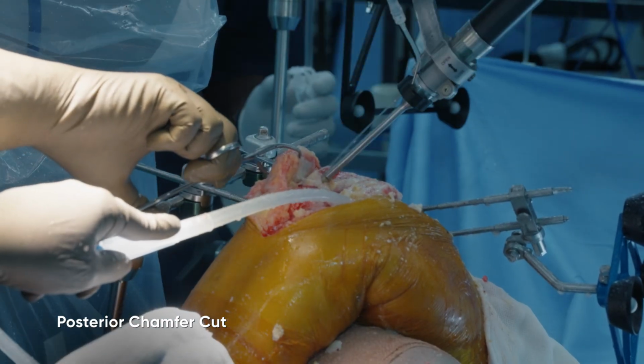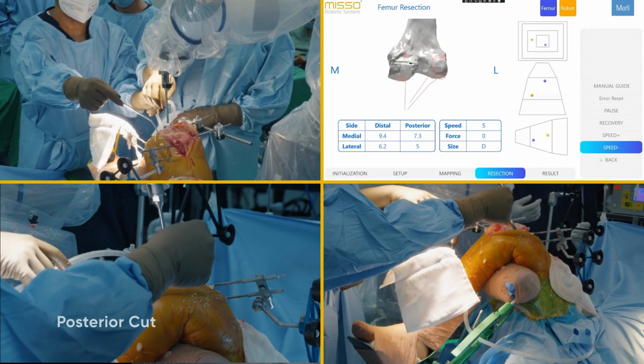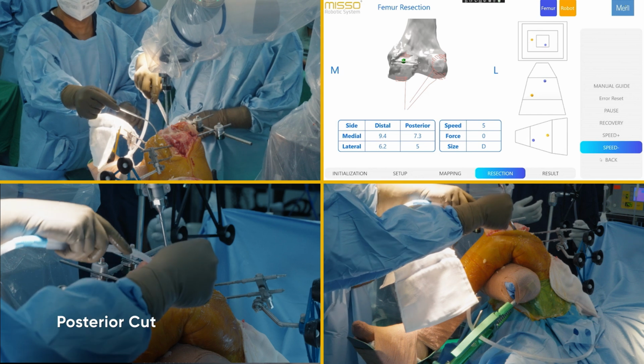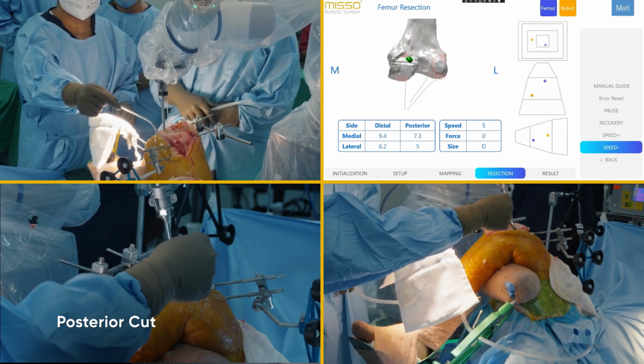Posterolateral chamfer. When the posteromedial cut is done, again if you see, once all the cuts are done, there is enough boundary of bone left on both the medial and the lateral boundary.